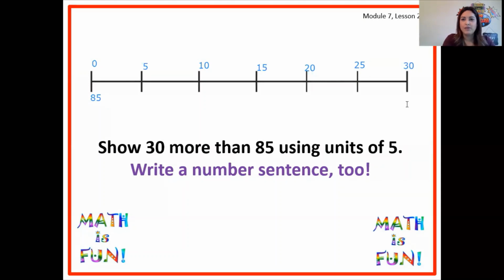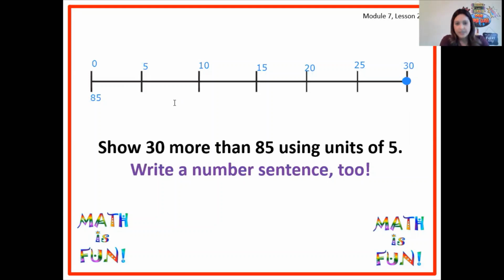So now that means we're going to have to use a whole number line, right? Okay, so are we done? No, we haven't even started. We haven't even showed 30 more than 85. Okay, so we forgot our little circle or dot, whatever you want to call it, to show that that's my endpoint, because that's where I'm going to show 30 more. And now I can count by 5s to get to this endpoint where I need to be.